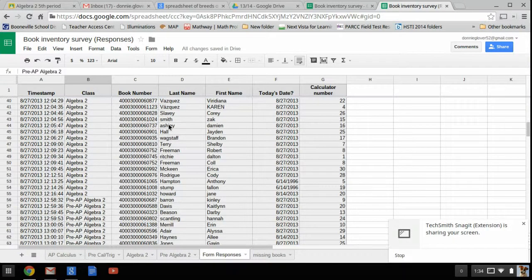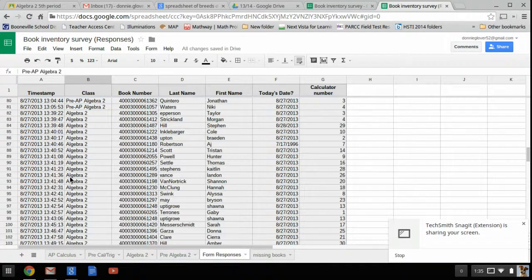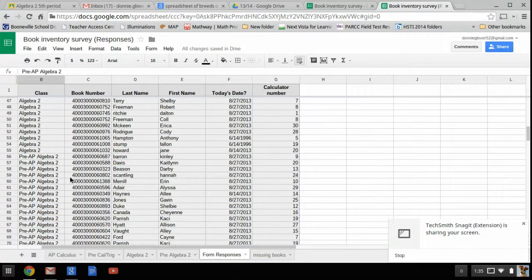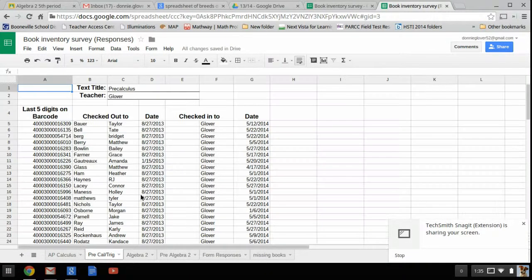And if you'll notice, I have a lot of data here, and it kept it in pretty close to being the same order. I got some overlap with some Algebra 2 and things like that. So what I want to show you is I've got it where it's automatically filtering right here. See, it's pulling all this in. So the question is, how did I do this? Well, I'll show you. Let's go back to, here's my form responses.